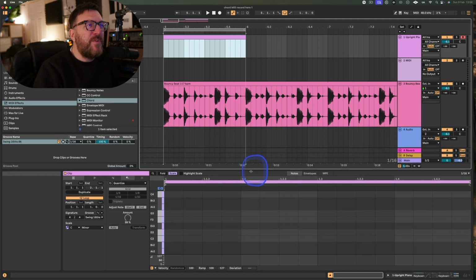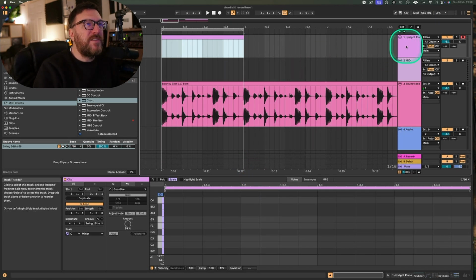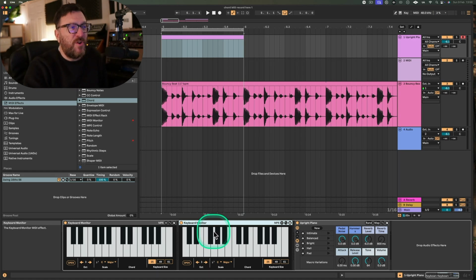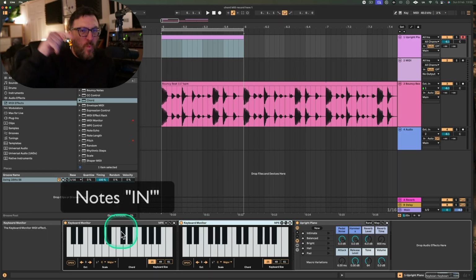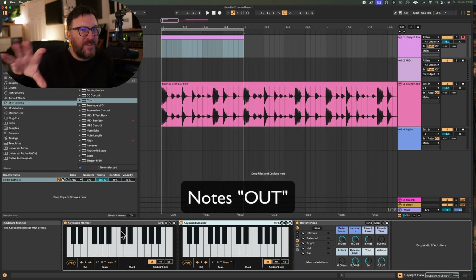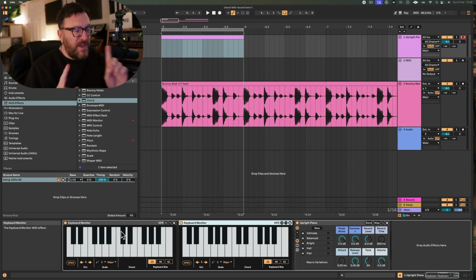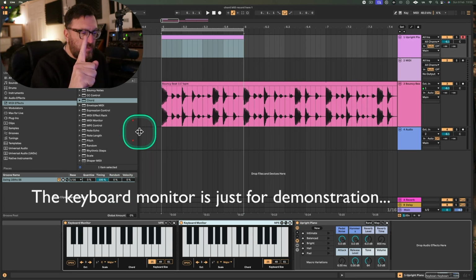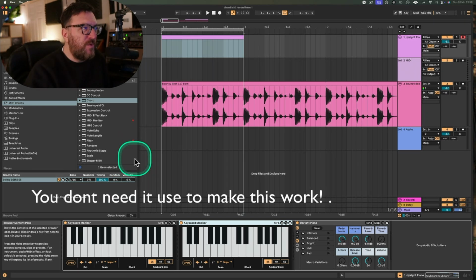And what we want to do is focus on the MIDI device itself. So we're in the device view, and I've got two keyboard monitors open. The reason is, the one on the left is what I'm actually playing, and the one on the right is the result, the end bit. So I'm going to put something in between these two keyboard monitors. When I press a key, it's adding imaginary extra fingers. That's the way I'm going to explain it. So imagine you're going to use one finger, but it's going to add two other fingers on.